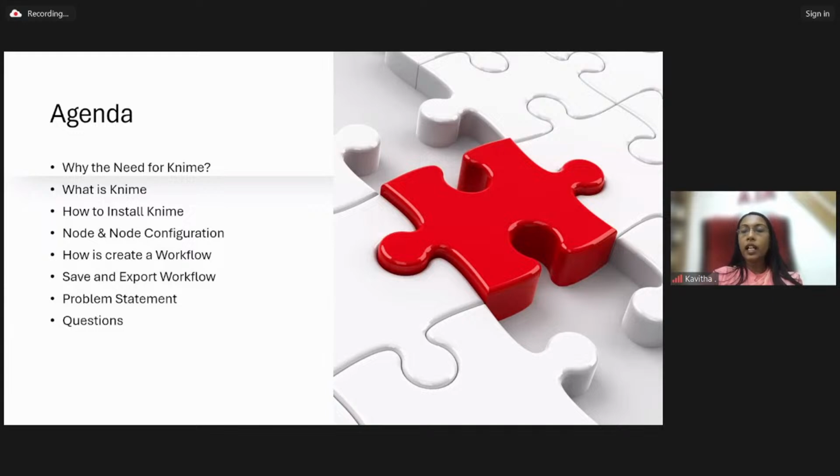Here, the only thing I am concerned about is finding which node I have to use. I won't be doing any programming. I will simply be dragging the nodes, which are already in the Knime platform, and dropping them onto the canvas where I will be doing the data analysis. And the good thing with Knime is it can be integrated with any of the data sources. Let us suppose my data is in some databases, there are connectors from which the data can be pulled and automatically taken for the analysis.